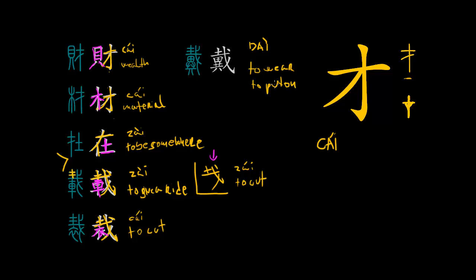Excuse my terrible handwriting, I'm doing my best. My handwriting is actually terrible if I write on a regular piece of paper, but on this tablet it's even more terrible. And in this character, again, zai, to cut something, this one, is giving it its sound. And the inside, which is pronounced yi.